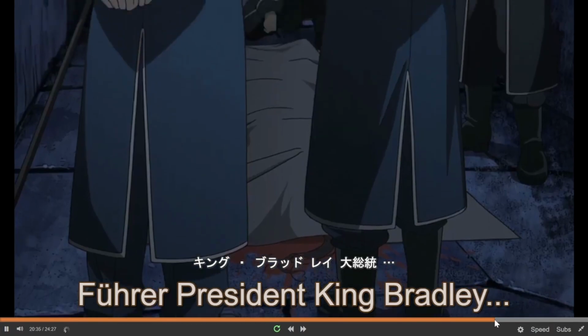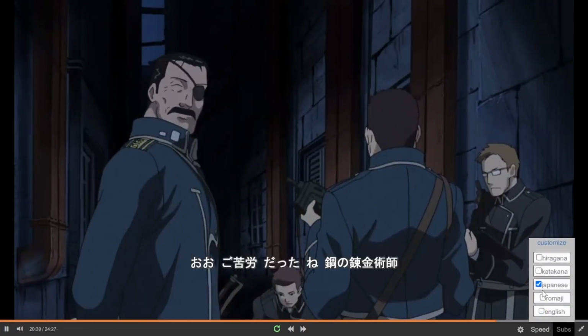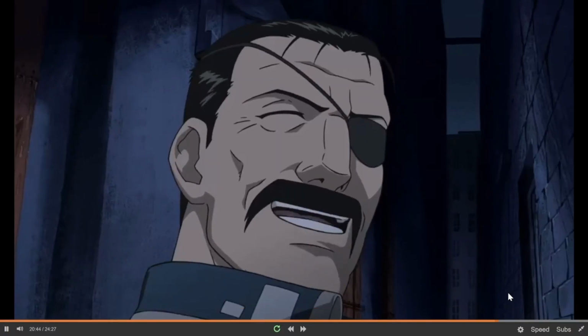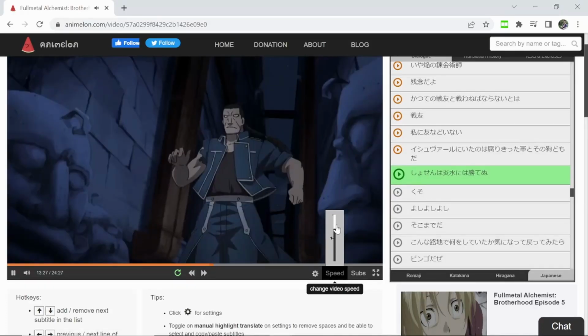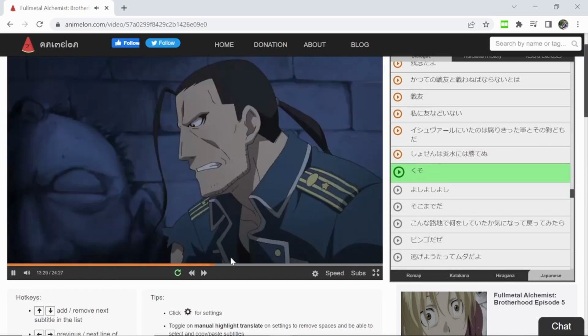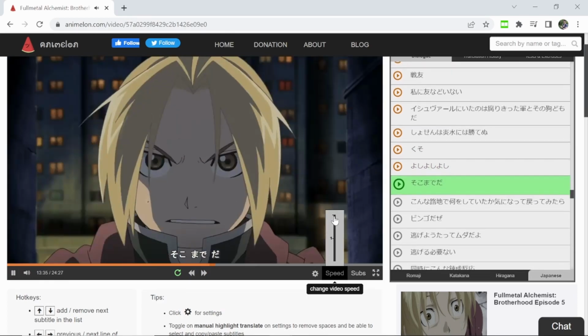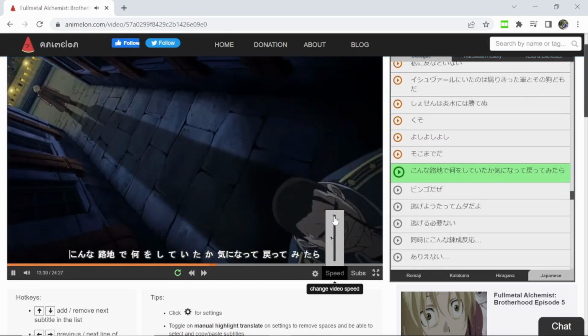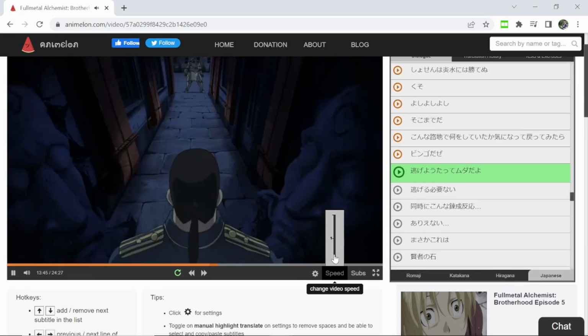This stage is also where Animelon shines the most in my opinion, because it has all the necessary tools you might need, such as turning off the subtitles or changing them to hiragana or kanji specifically. Also, at any point you can pause the video and look up a word if you need to. At this point, you should also consider changing the speed from 1 to 1.25 or even 1.5. Why? Because a lot of Japanese people speak very fast, and this is gonna help you improve with natural conversation and trying to keep up with the speed you're gonna be hearing a lot of.